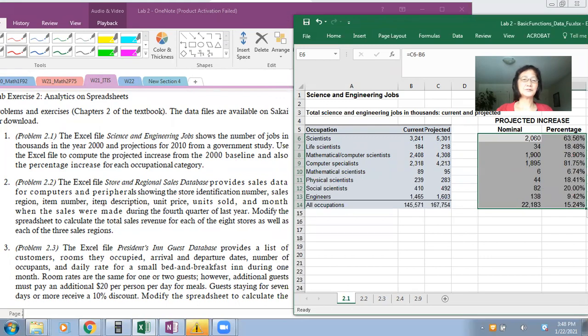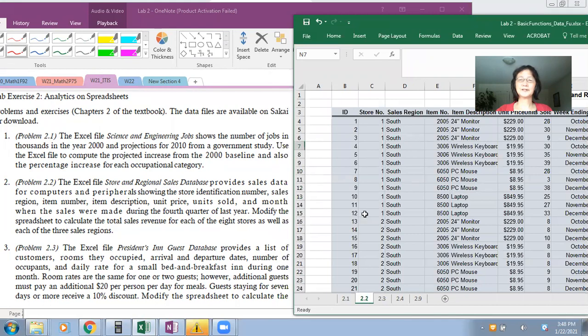And question 2, it is referred to this data set. Excel file store and region sales database provide sales data for computers and peripherals showing the store identification number, sales region, item number, item description, unit price, unit sold, months when the sales were made during the fourth quarter of last year.